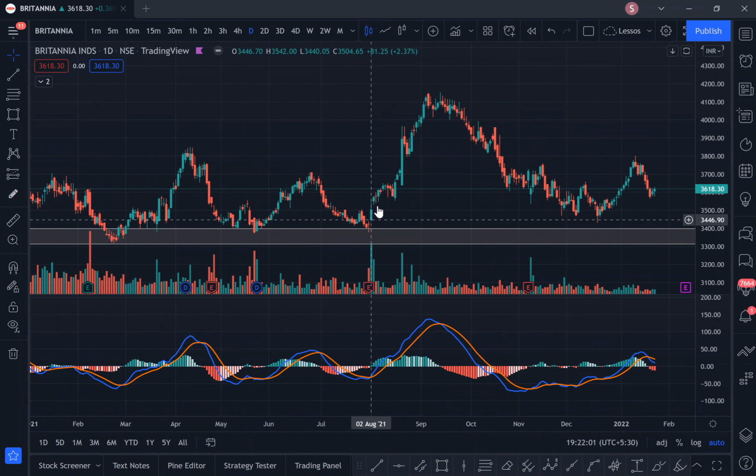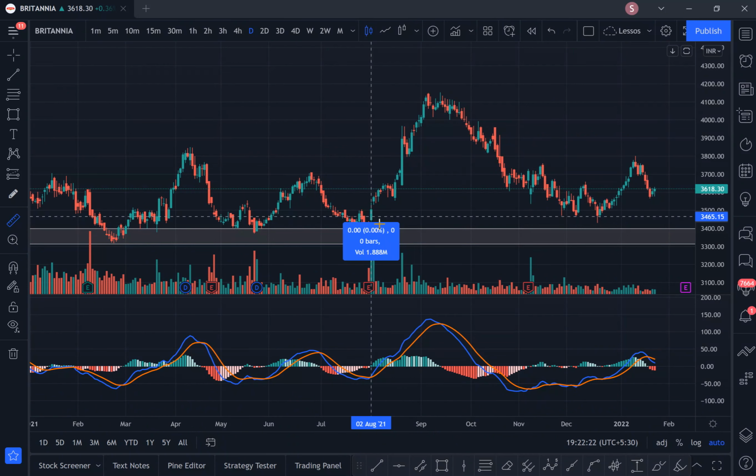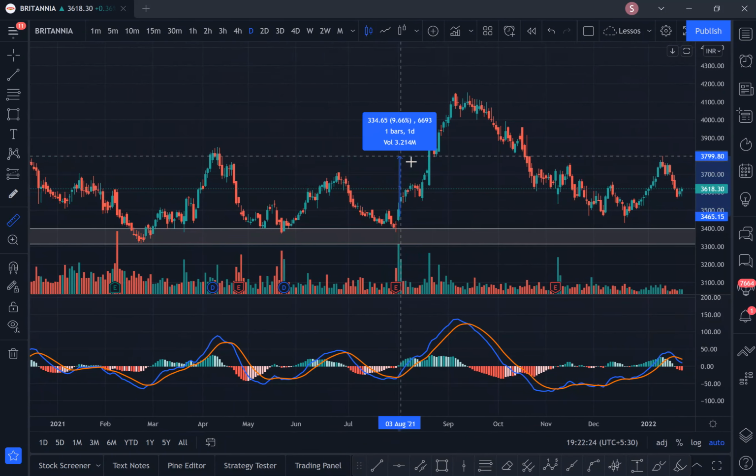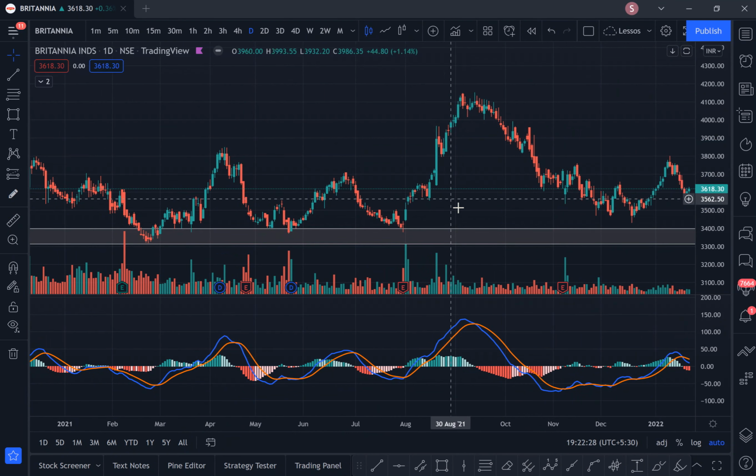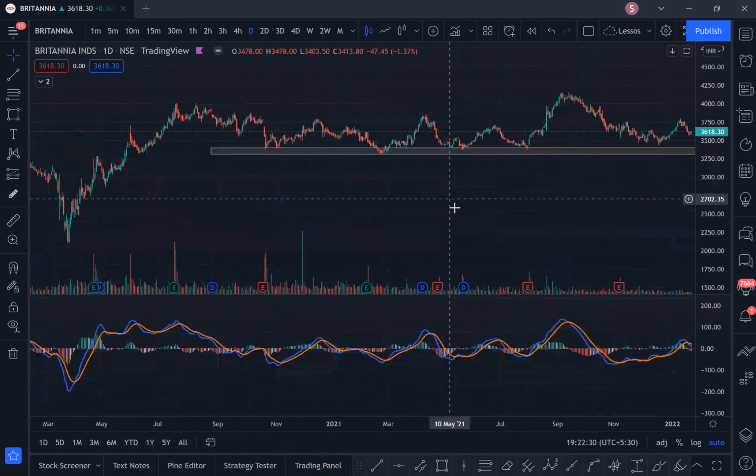This time a gap up happens, bounces up here, and you see MACD signal has given a go ahead. It means that is an additional confirmation. You can take the trade again here and you can either exit here or exit to the next point here. So it means here you will get a better profitability. If I measure from here, here is the cut happening and you're bouncing up the support, and if you exit to this point you're getting around 11%.